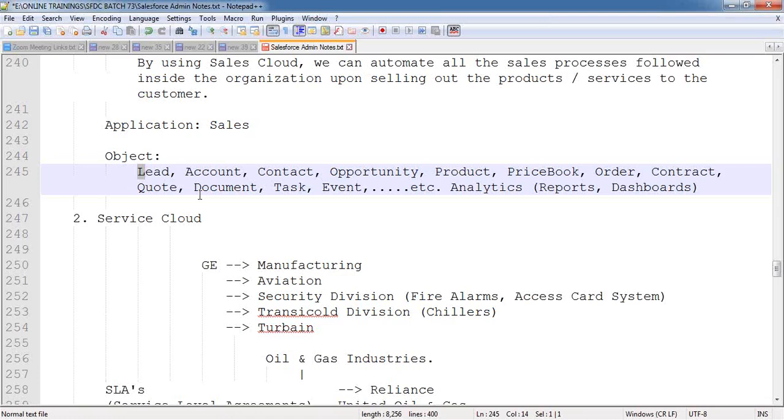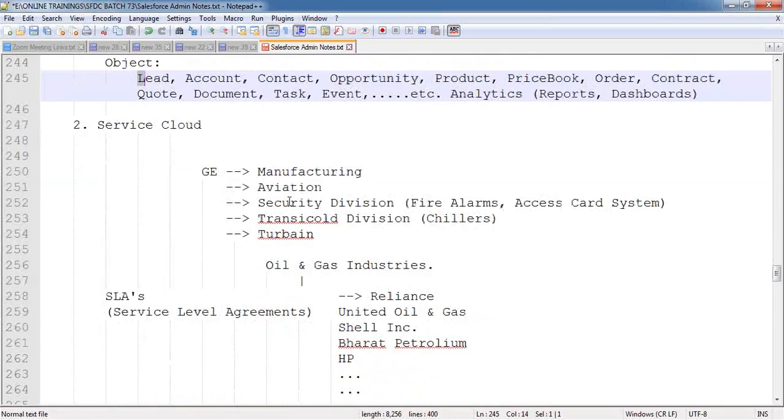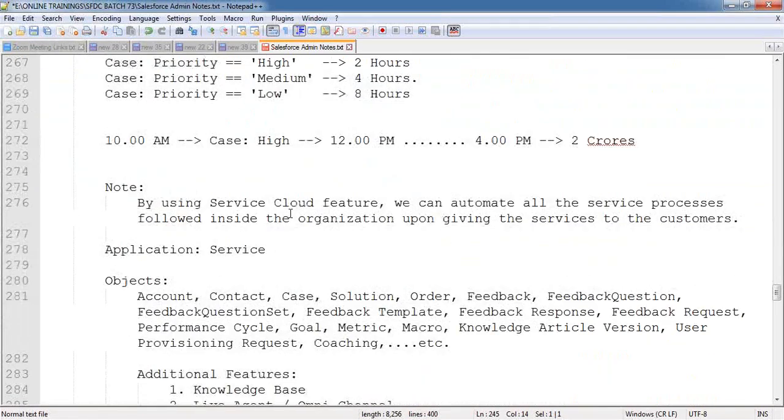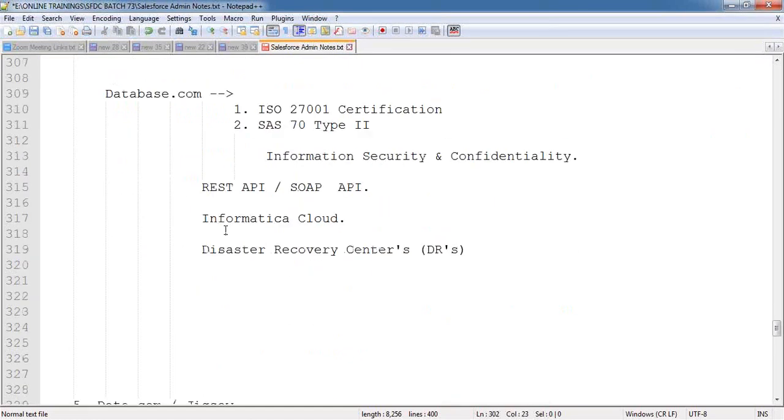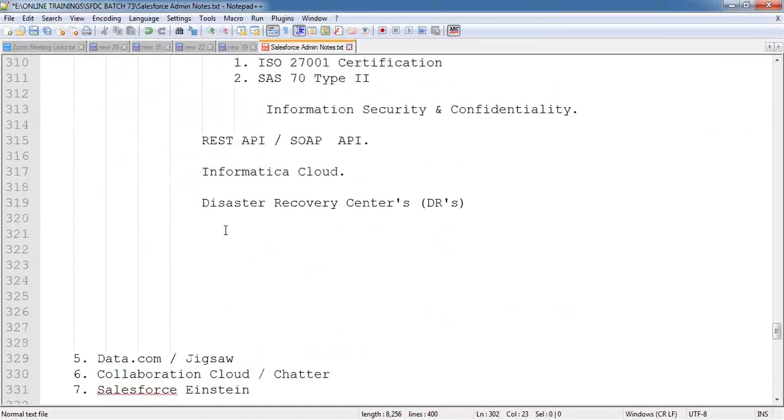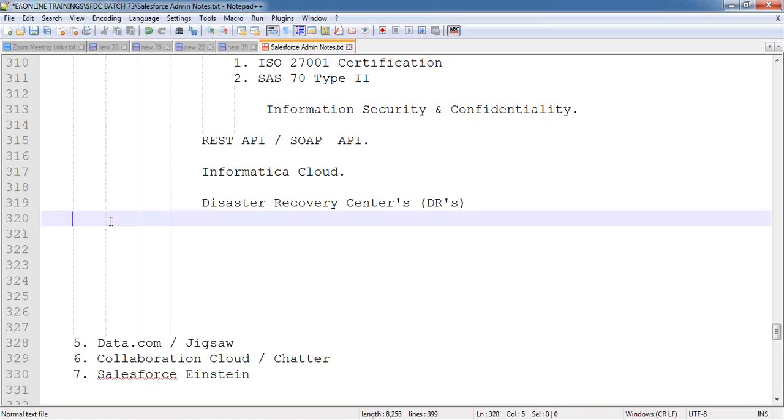Then where will all these tables reside? All these tables reside inside database.com. Database.com is a customized database of Salesforce where all the Salesforce objects reside. Each and every table, object, and record resides inside database.com. This is the functionality of database.com.